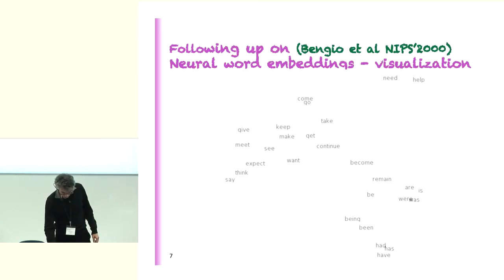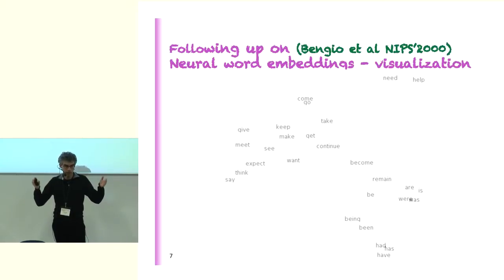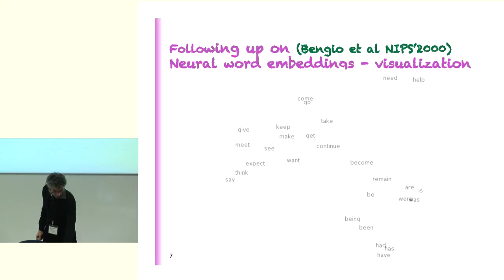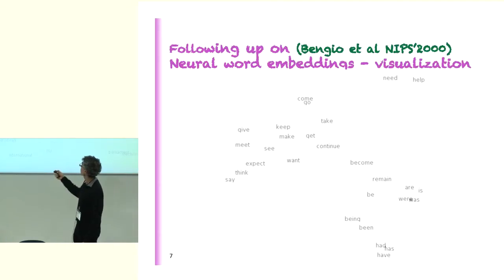This idea of learning representations for keywords or words is actually older. I did it in a NIPS 2000 paper where we used a particular kind of neural net, that I'll talk about later, to learn representations for words in a much smaller vocabulary than what they're doing at Google. Then you can take these representations, which are vectors of dimension, say, 100 or 200, and do a nonlinear dimensionality reduction so that you can visualize where they stand with respect to each other. This is a cloud of words, but if we zoom in, we start seeing things, and if you zoom in more, you see that words that are semantically close end up close to each other.